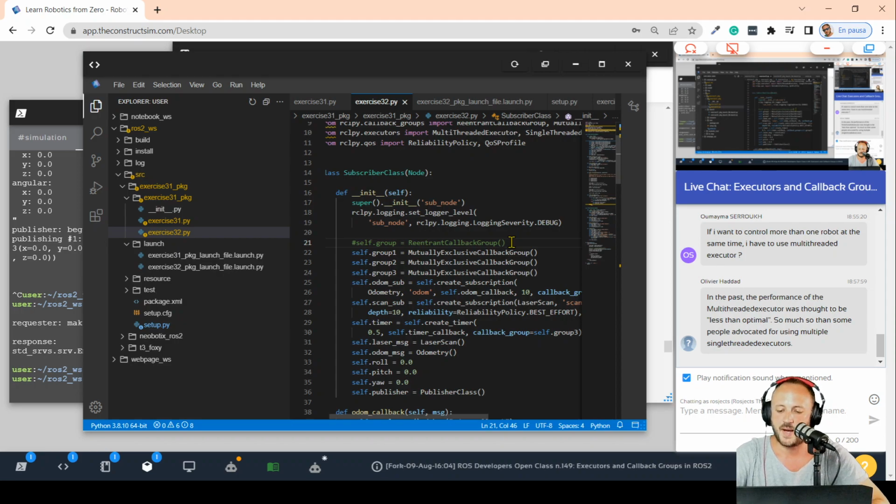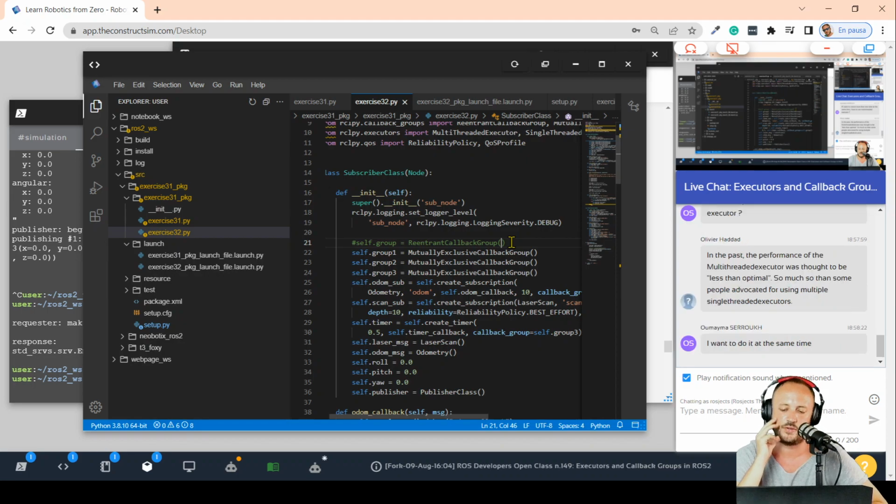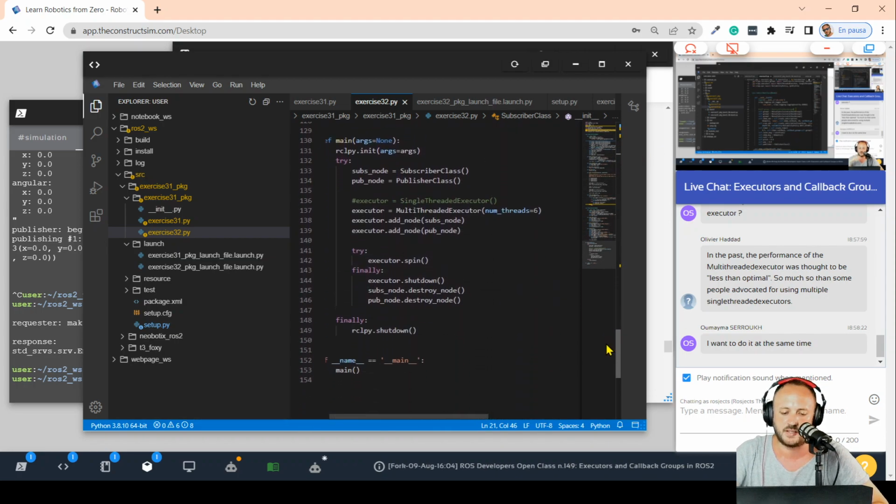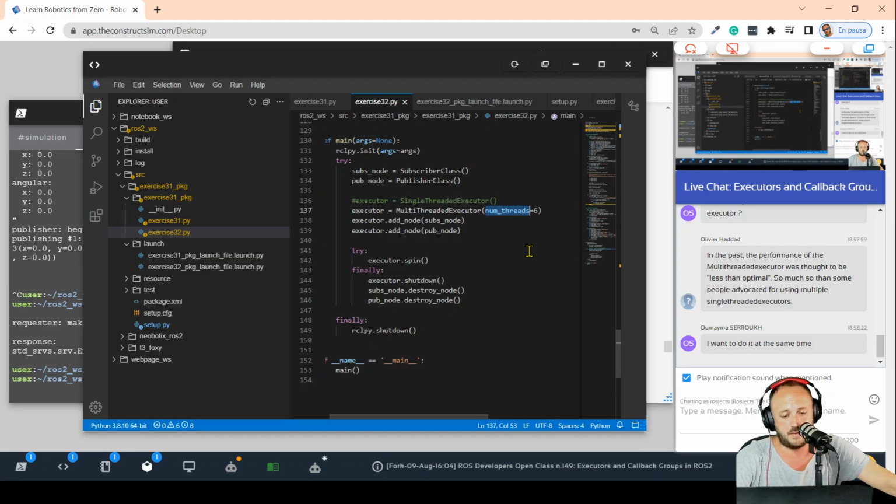Olivier is saying, in the past, the performance of the multi-threaded executor was thought to be less than optimal. So much so that some people have advocated for using multiple single-threaded executors. Yeah, so you have to bear in mind that using multi-threaded executors and multiple threads is, of course, going to consume more resources. So for real-time applications and industrial environments, it's much more optimal to use single-threaded executors.